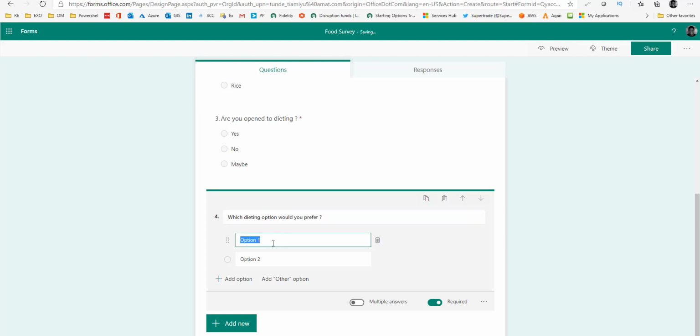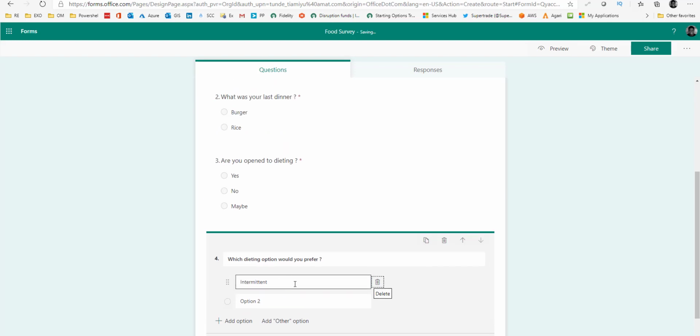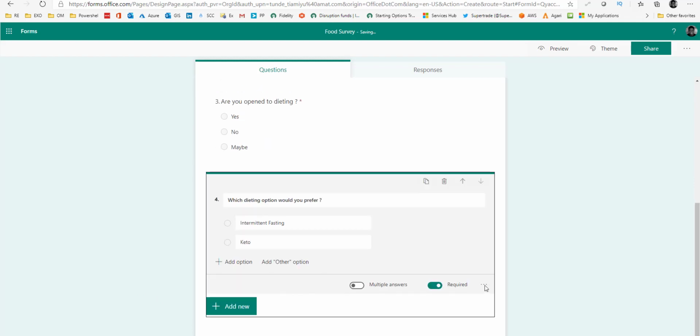So let's say we're gonna say intermittent fasting here as an option, and the next one is keto dieting. So the reason why I'm adding this is because I want to show you a feature known as branching.